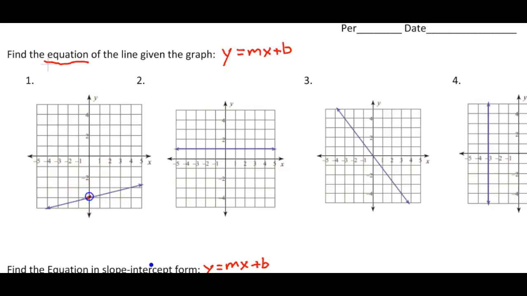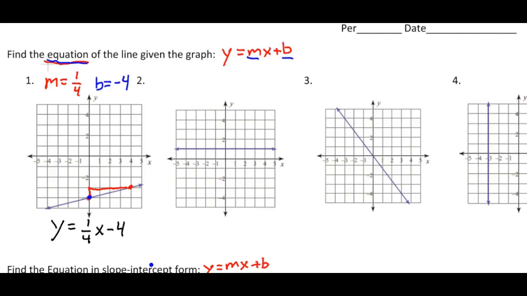So let's get started. Number one, find a couple points where they go through exactly, right? And we can do the slope. It's up 1 over 4. So slope is up 1 over 4, and the y-intercept is at negative 4. And again, don't leave it like this. The answer is the equation. You want to put those in for m and b. So my final answer will be y equals 1/4 x minus 4.